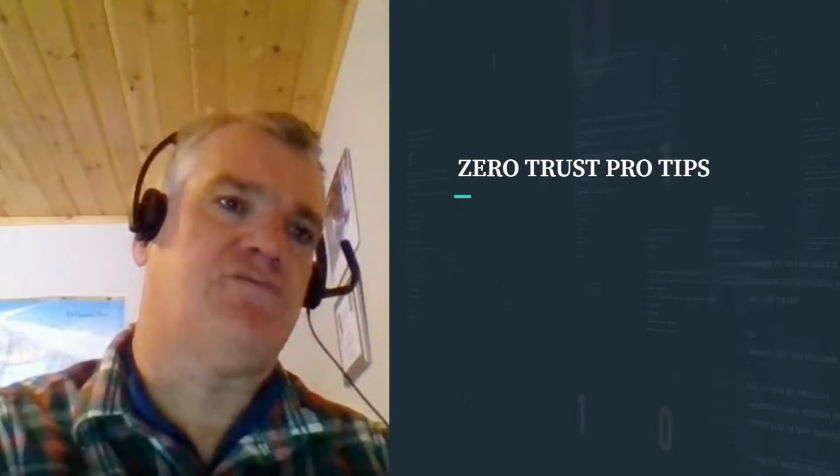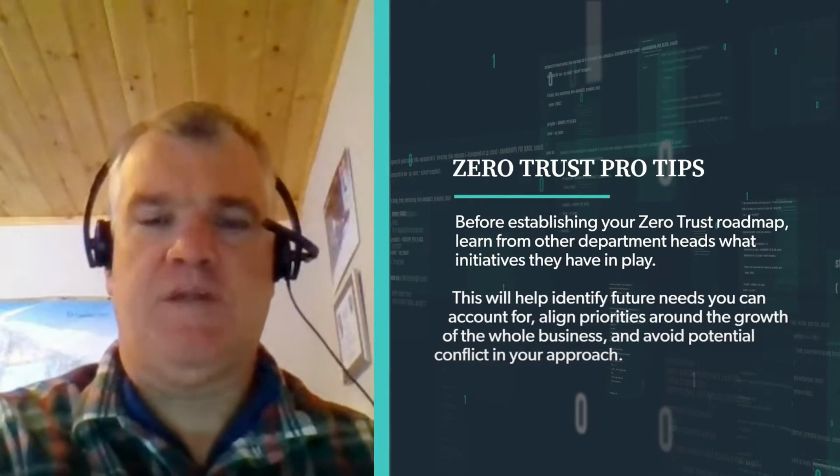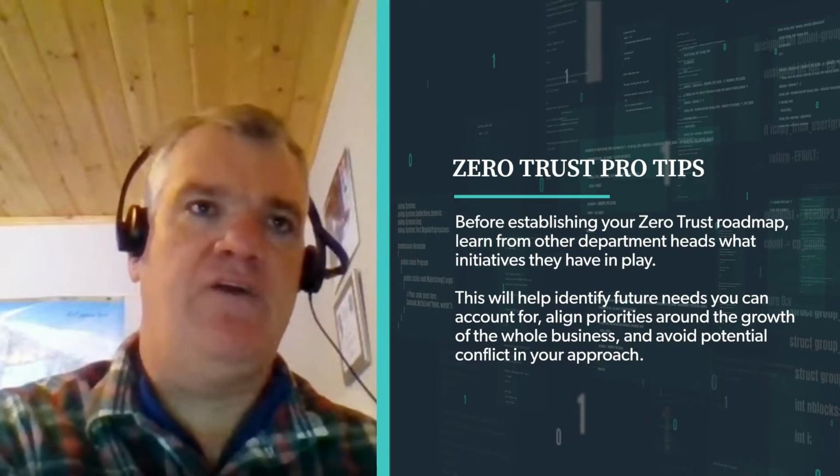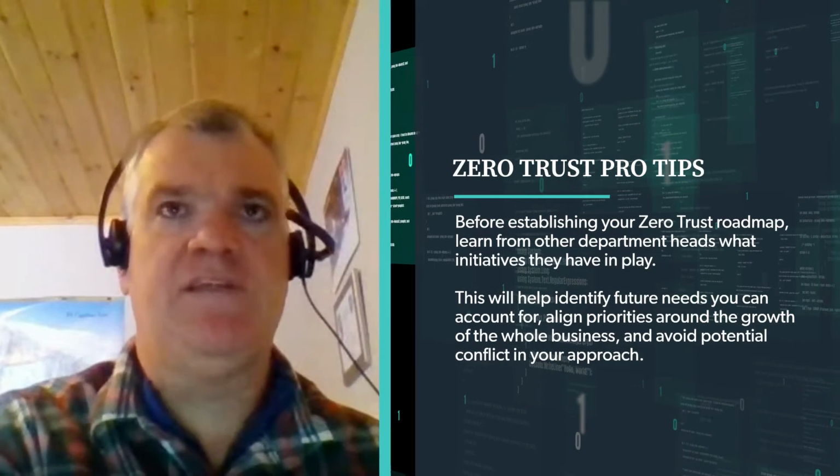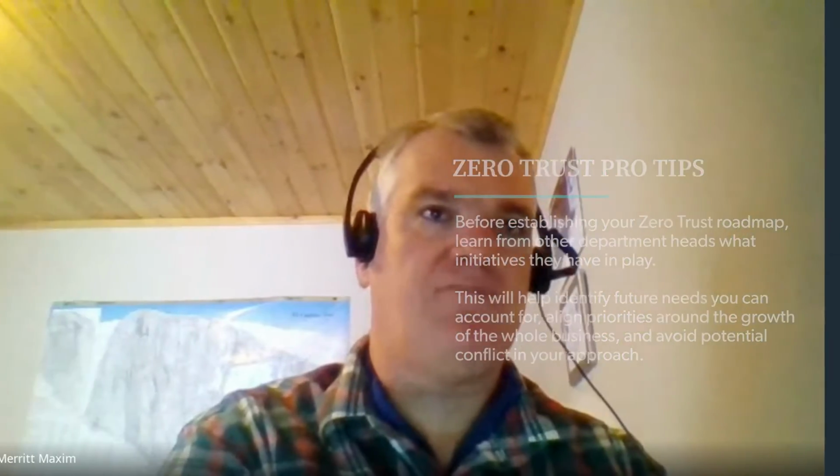For instance, let's say you decide to start on the identity side first, which could involve deploying something like a privileged identity management solution for your higher-value users and systems, doing multi-factor authentication, things of that sort. Those are all good starting points. They don't necessarily have a high impact on users. There's a broad vendor ecosystem that supports those capabilities, so it's easy to find solutions that fit your needs and budgets. But the point is that once the identity piece is done, it's not done. Now you should move on to data, workloads, or devices. The ordering here really doesn't matter.